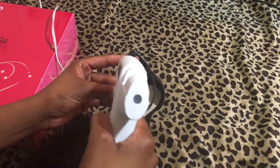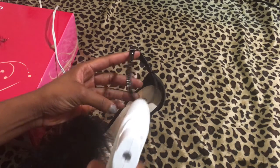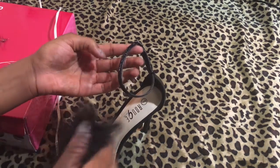Now when you're ready to start gluing on the ankle strap, it's going to be the same exact thing you did for the first part. You're just going to glue little by little.